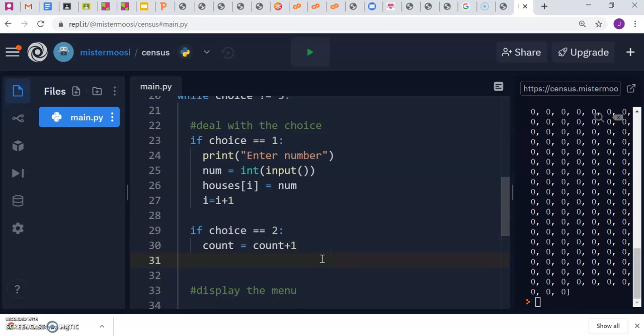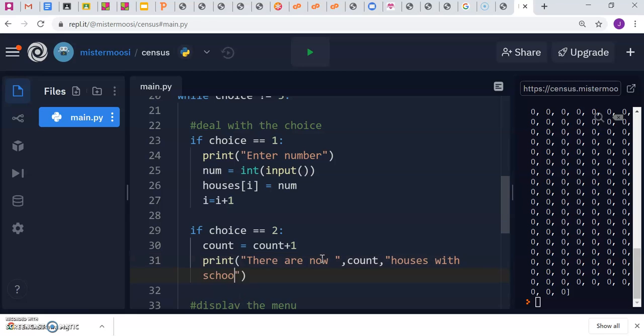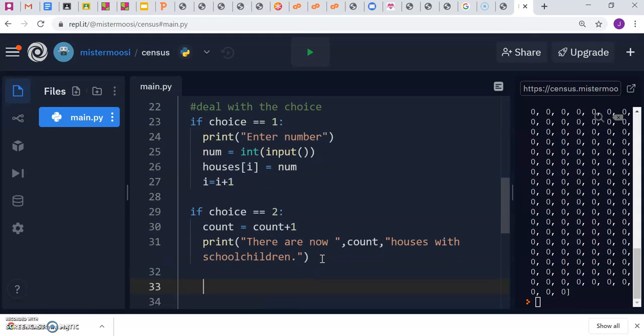And let's print out a message so that the user knows what's going on. There are now count houses with school children. So that's if choice equals 2, and I think those are the only choices, right?